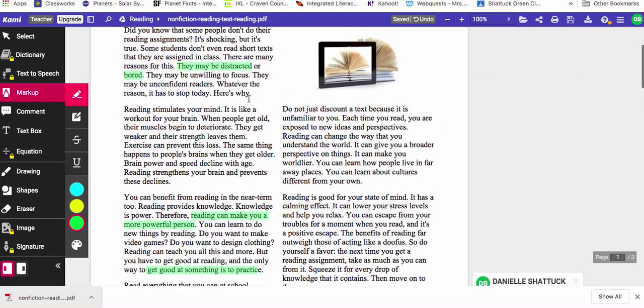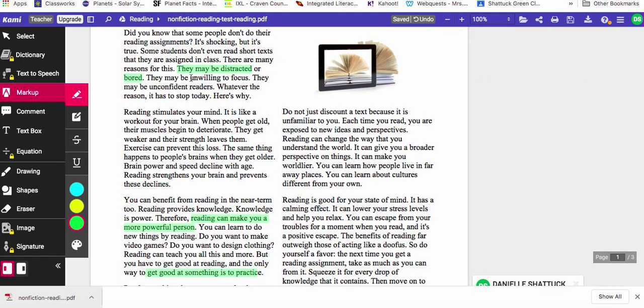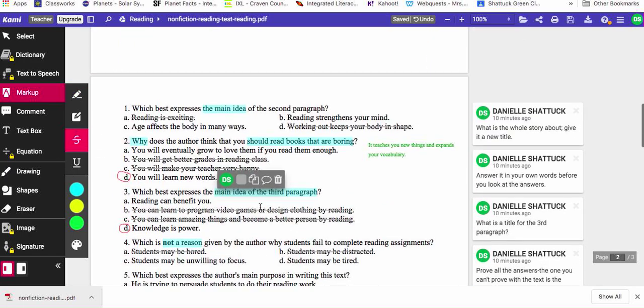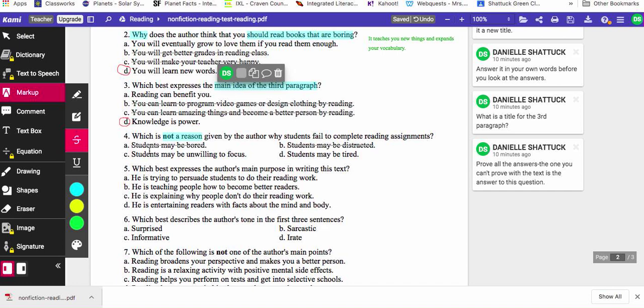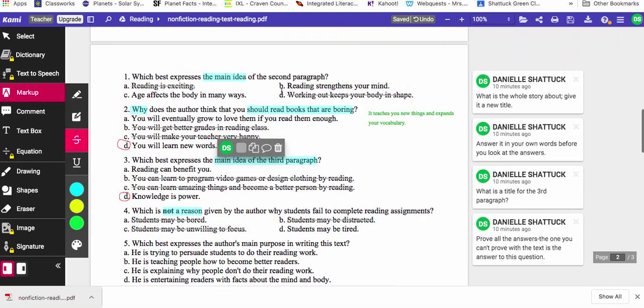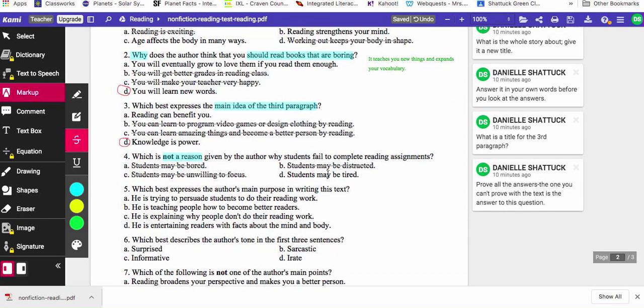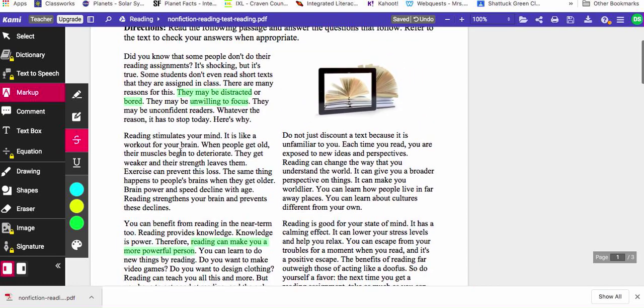And then I'm going to go back up and it says they may be unwilling to focus. They may be unwilling to focus. Let me go back down here. They may be unwilling to focus. There are 3 reasons the author gave of why people fail to complete reading assignments. Can I prove that they may be tired? Did he say that?